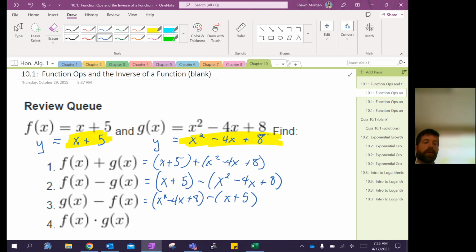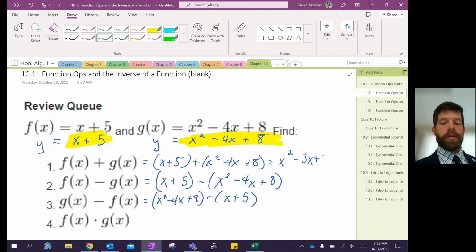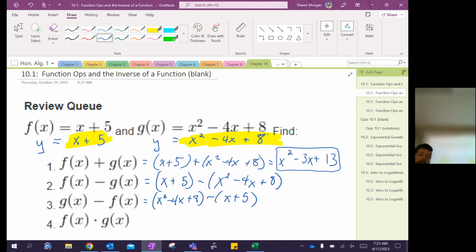All right, Ryan, what do we get on number 1 as a result? Did you say plus 13? All right, very nice. Now, as I was walking around, I noticed the temptation is to say, oh, I got to solve that now, and think, I got to use my quadratic. Remember, we're not solving any kind of equation. All we're doing is figuring out what that expression equals, in its most simplified format.